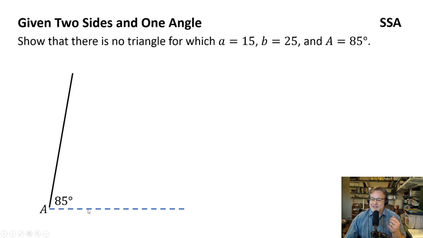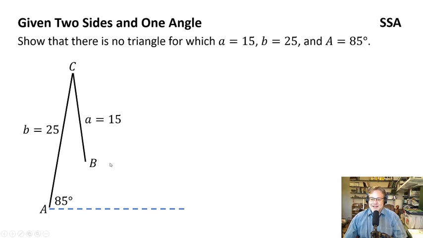So I have this one side here, and here's the other side, and side B here has to be 25 inches or feet or whatever it is, and then lastly this side here has to be 15. As you can see, the only way we could get this last side to meet up with this vertex B is to have this 85 degree angle a lot smaller so it could bend towards this thing a lot better. So what we're seeing here is an impossible configuration of 25, 15, and an angle of 85 degrees.